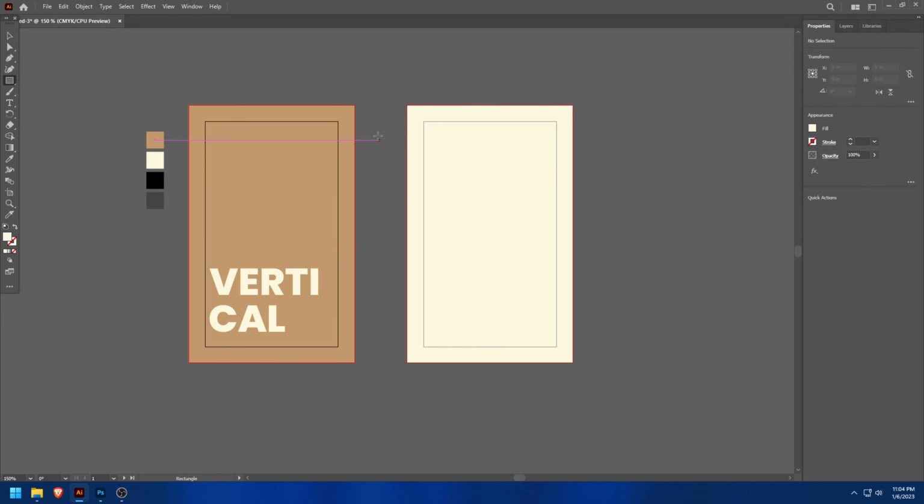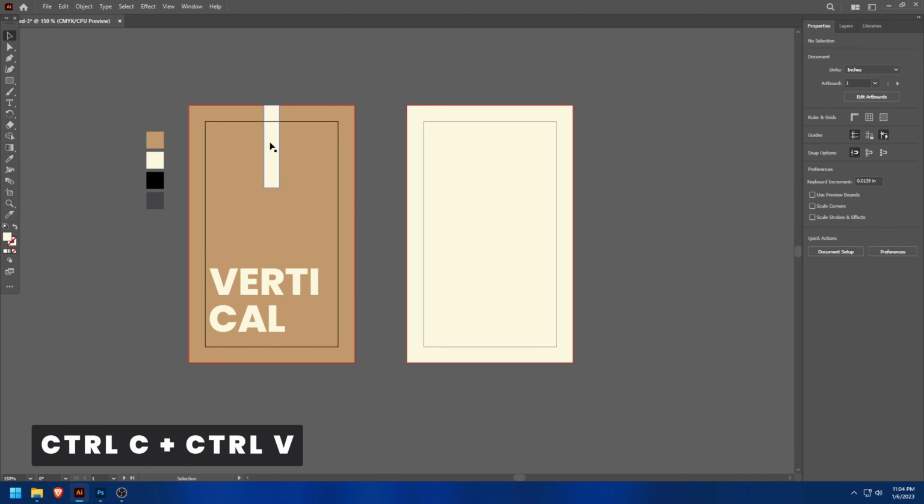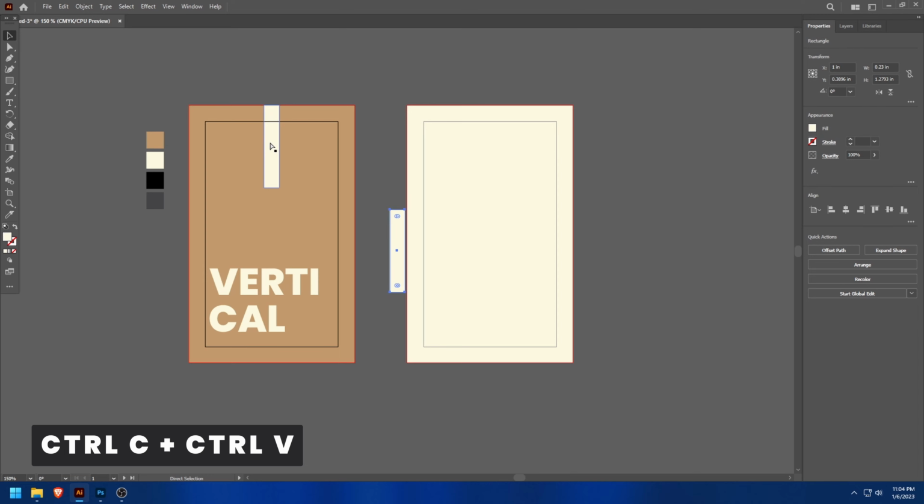So now my brand is an arrow, so I'm gonna make an arrow design for the whole card. So what I'm gonna do is make a rectangle here. I'm gonna prefer it at 0.23 inches of width. And I'm gonna drag it right to the center of the front of the card. Right? I'm gonna copy and paste this over to the right. And I'm gonna select I for my eyedropper tool, and I'm gonna paste in the opposite color.